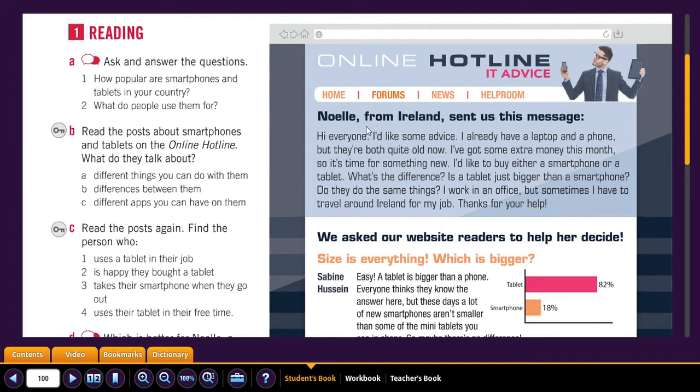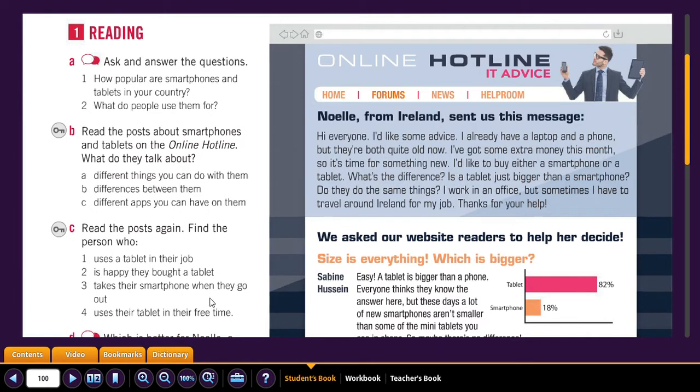Okay. Read the post again. Find the person who. Lean el post una vez más y encuentren a la persona que 1. Uses a tablet in their job. Utiliza una tablet en su trabajo. 2. Is happy they bought a tablet. Está feliz que compró una tablet. Takes their smartphone when they go out.